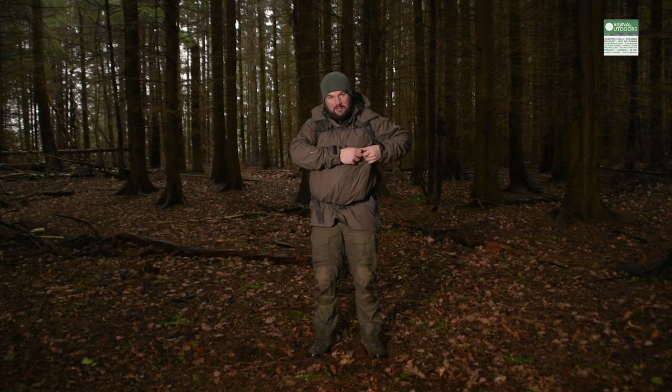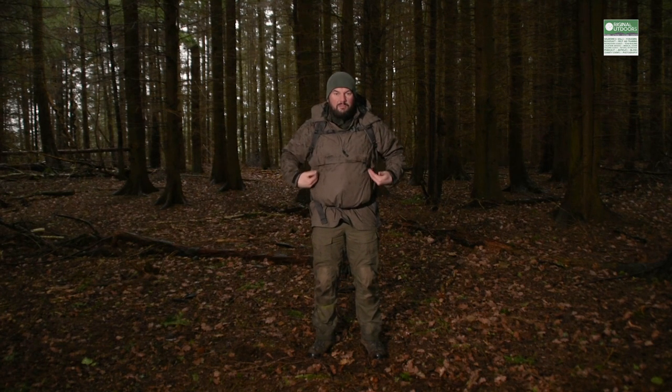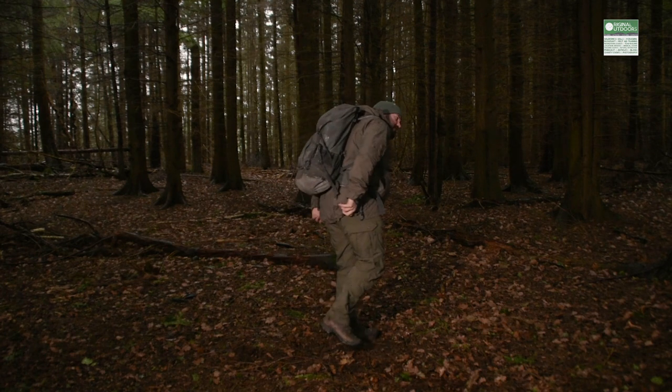There's a chest pocket with a top zip and a waterproof zip, where I keep the OS map, compass, phone, and things I need to get to regularly. That sits in between those two shoulder straps as well. So it works really well with a rucksack - it doesn't bind, there's plenty of free space, it doesn't ride up, and it's got a nice long tail at the bottom. For me that's a real bonus. I've got some very expensive waterproof jackets from big name brands that are terrible with a rucksack, at least on my shape.